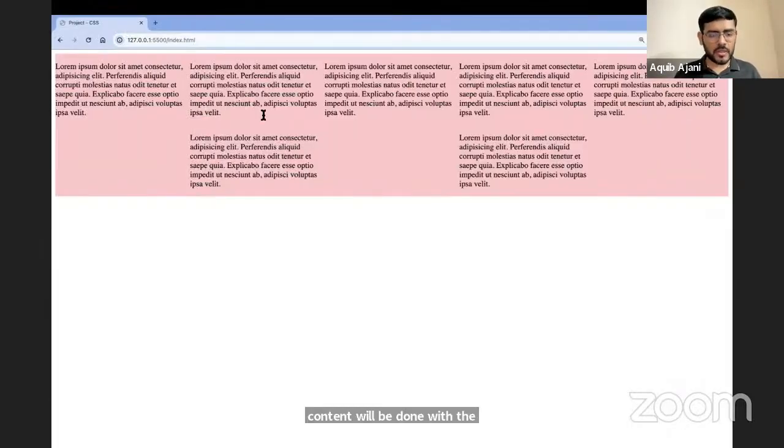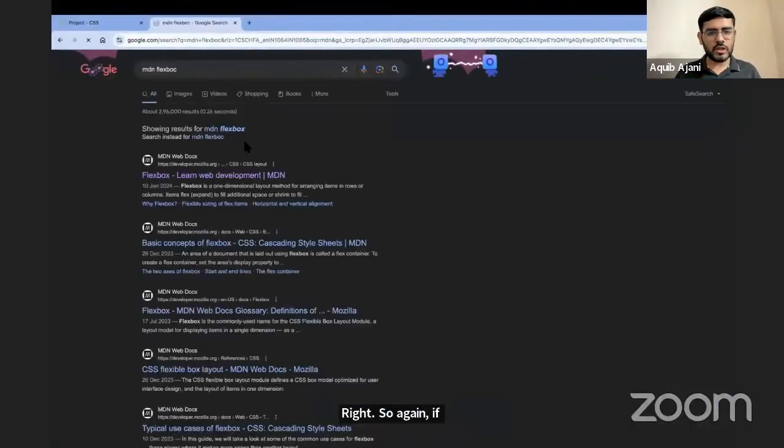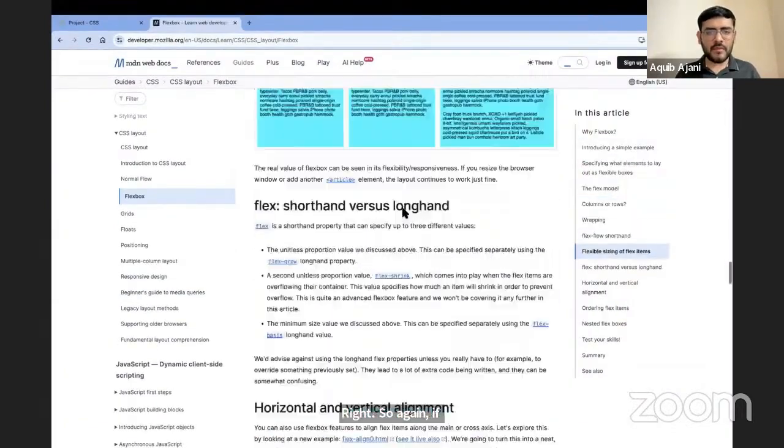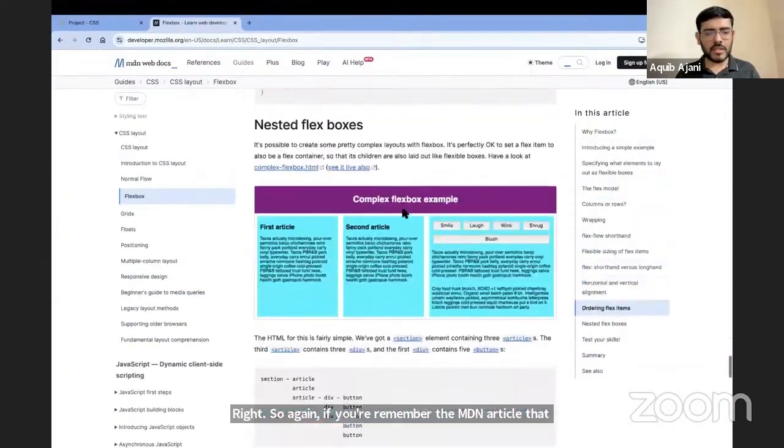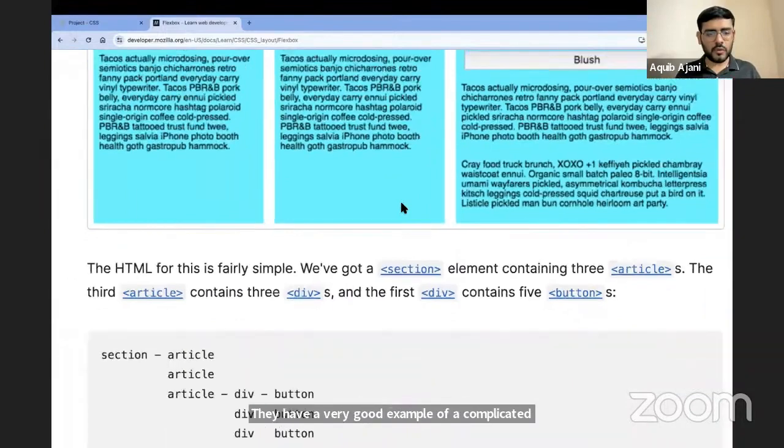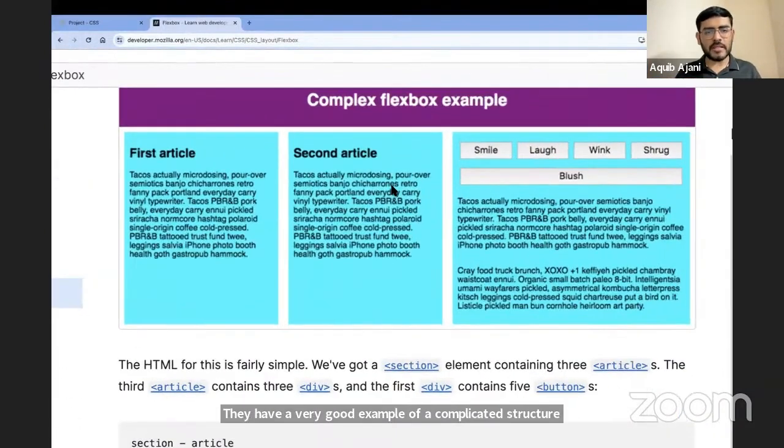So again, if you remember the MDN article that I was just showing you, they have a very good example of a complicated structure like this. If you notice this carefully, complex example, right? So this entire output can be made using a flex box, which is what you can see, right? So this is the kind of arrangement where we use flex box. This is still a horizontal arrangement.